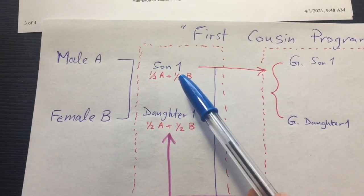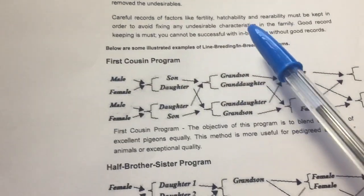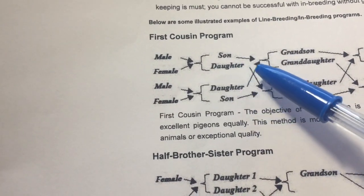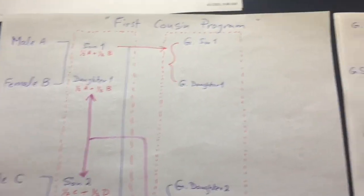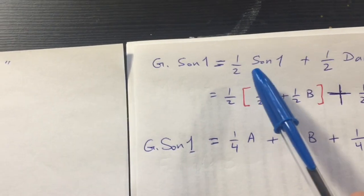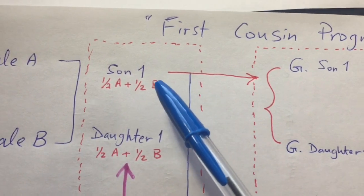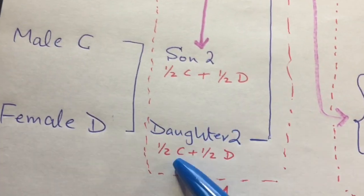Grandson 1 is from this guy and from the daughter, which is here the same story. The grandson comes from the son and the daughter from the second pair. The daughter from the first pair is mated to the son from the second pair. That's what we have here. So grandson 1 has his genes from his direct father and his direct mother, which is son 1 and daughter 2. Grandson 1 has 50% of son 1 and 50% of daughter 2.